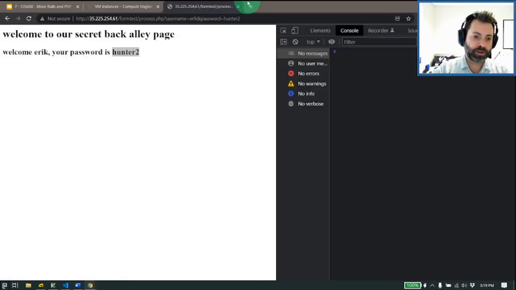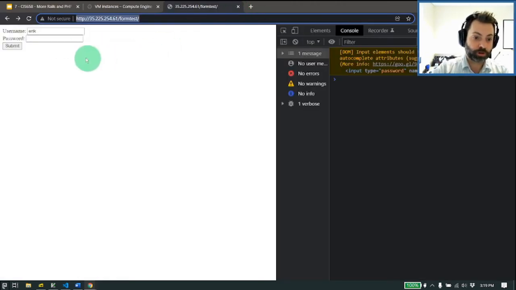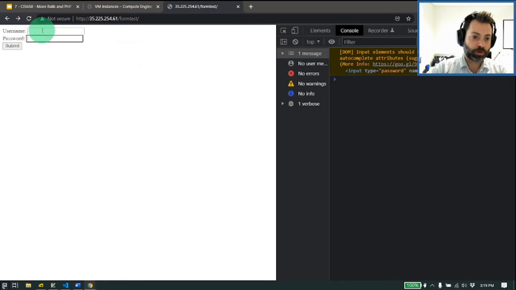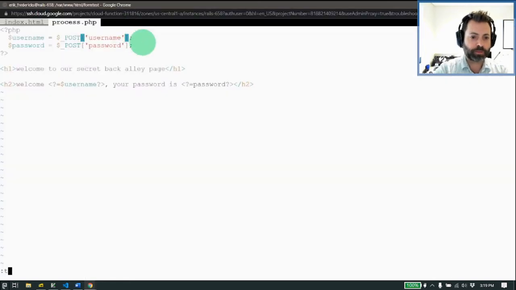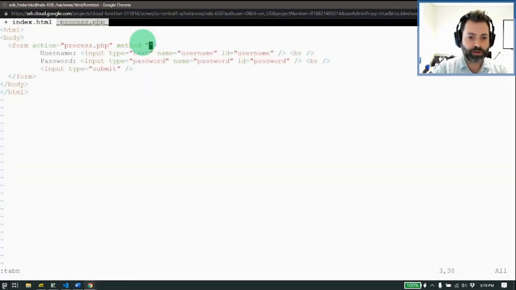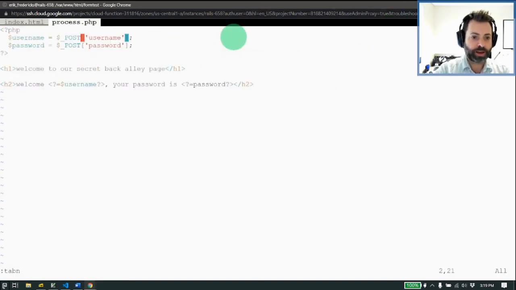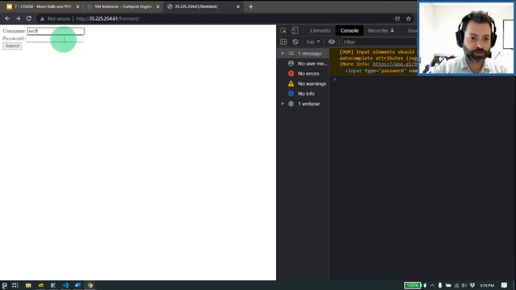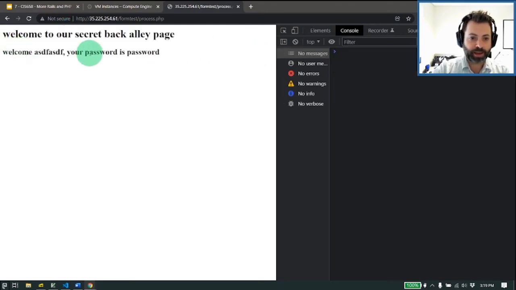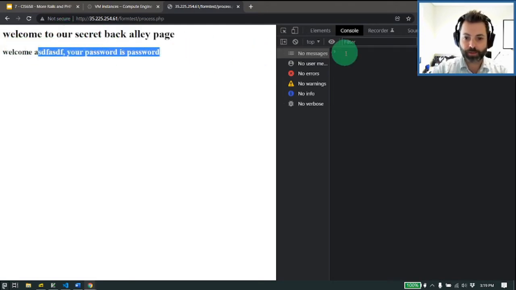Instead of get, we can use post. Obviously, this is not going to work because we no longer have, oops. Oh, my mistake. I forgot to update this attribute too. So I updated the form method to post, save it. I changed our PHP get calls to post. Now we're going to refresh this page, put some stuff in, and now we have same content.